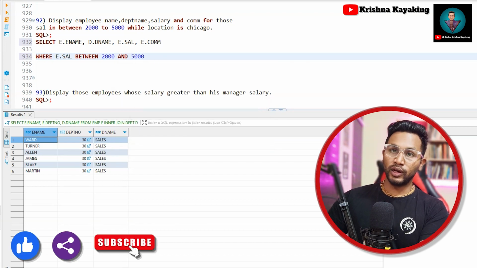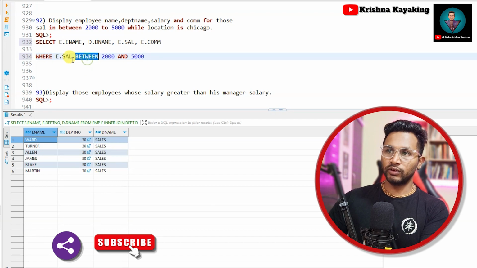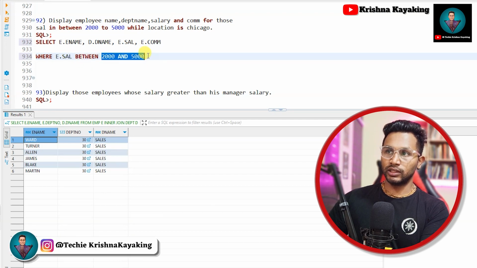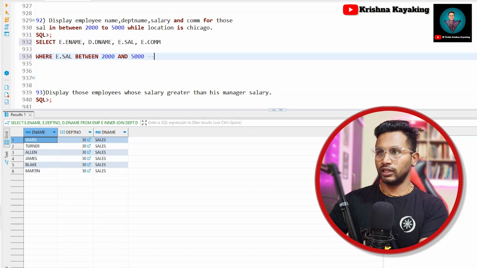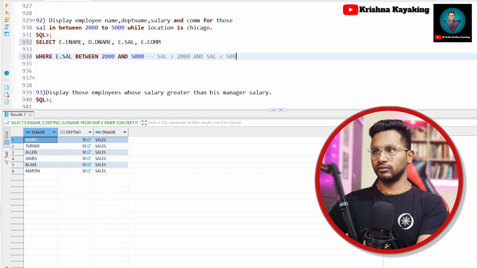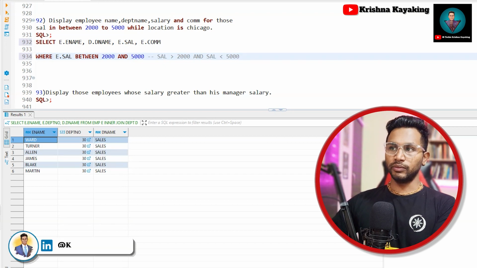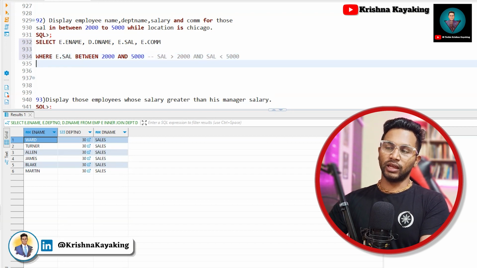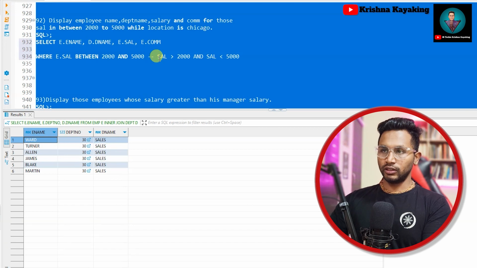I'm using the between keyword, where the salary comparison is between these values, or else I can also write it as sal greater than 2000 and sal less than 5000. That means in between this range. I'm just writing it as a comment so that you understand.